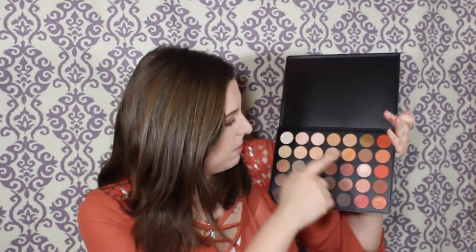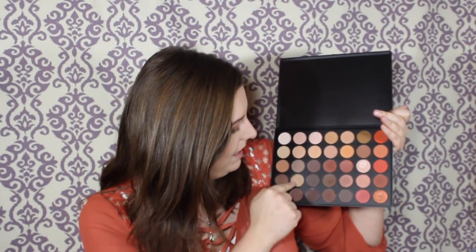If they sold these metallic shadows individually, like these exact ones, maybe they do and I just don't know about it. If they do, let me know. Do they sell this one and this one and this one and this one? Do they just sell these ones? Because I would buy them. I wouldn't buy the rest of them. I really wouldn't. That's really it. I don't know.